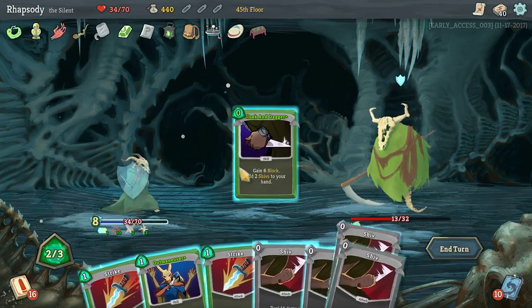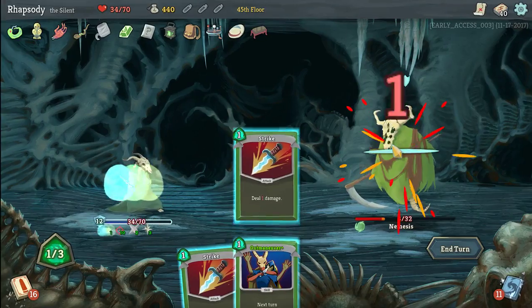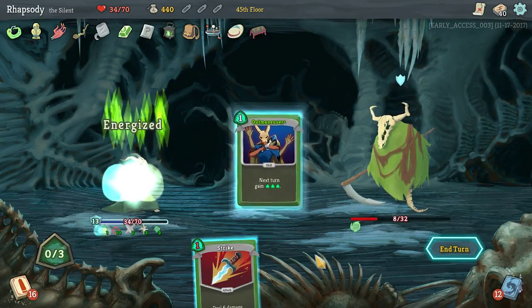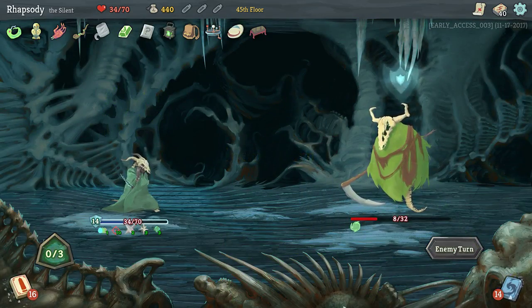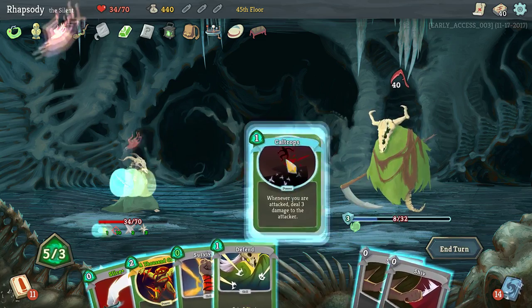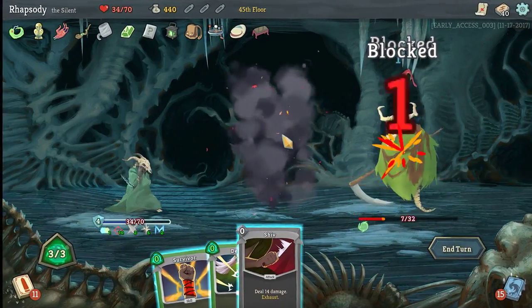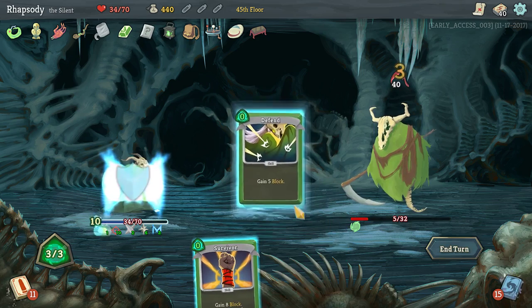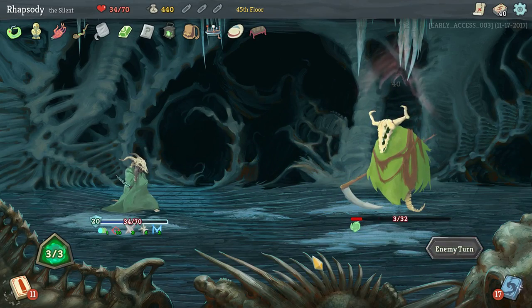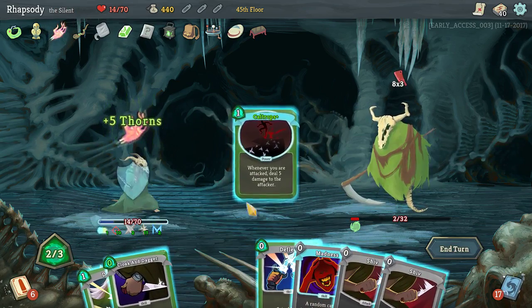Caltrops, hit out that Cloak and Dagger. Do I have any draw cards left in my deck? No, but I have both of my Madnesses, so I'll hit Energize. Both of my Madnesses, both of my Thousand Cuts, that is. Caltrops, Thousand Cuts, Slice, shiv, shiv. Yeah, this should... Ooh. It's a close one. It's a lot closer than I thought that had any right of being.